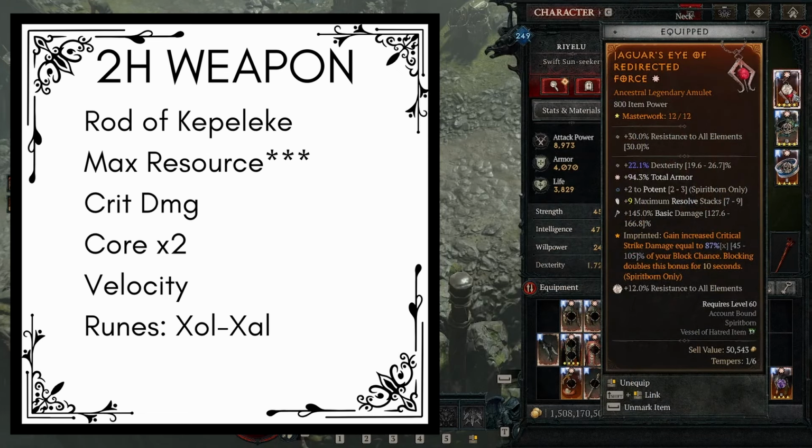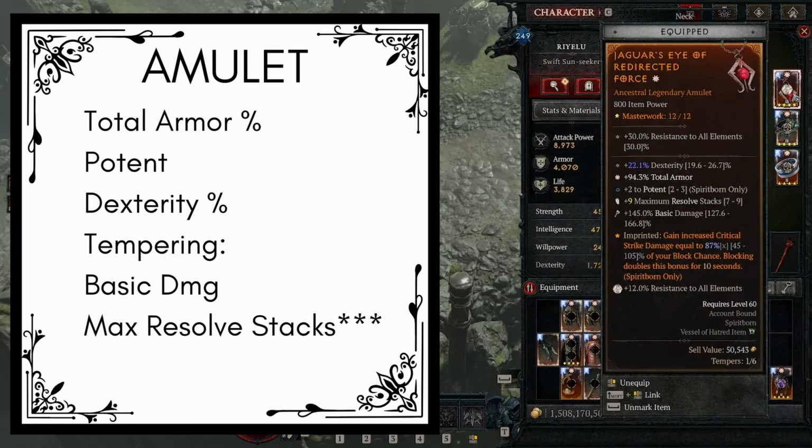Next up we have the Amulet. We're going to be using a normal Amulet. We're going to be looking for total armor percent, dexterity, and ranks into Potent, although it might take you a long time to get those ranks into Potent, so if you can't get that, then use something like ranks into Furnace or Brilliance, something that will give you a multiplicative damage boost from your passives.